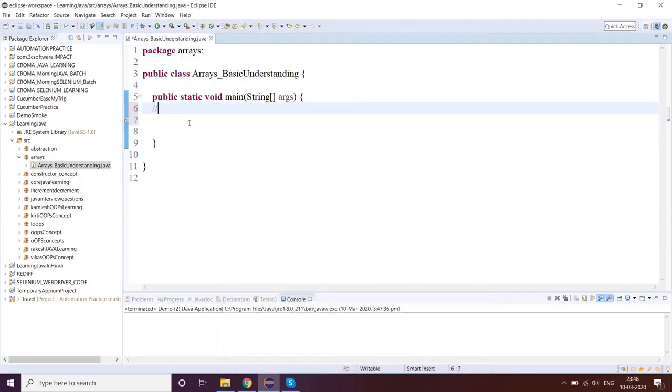See, arrays are nothing but they are storehouses. Okay, so arrays are storehouses, or you can call them containers. So what do they contain? They store multiple values but of the same data types. Okay, they cannot store values of different data types. Of course there is a certain exception, but that exception I'll tell you later. So arrays are storehouses or containers. They store multiple values of the same data types. And now let's go ahead to the coding part of it, and the representation and everything I'll tell you.